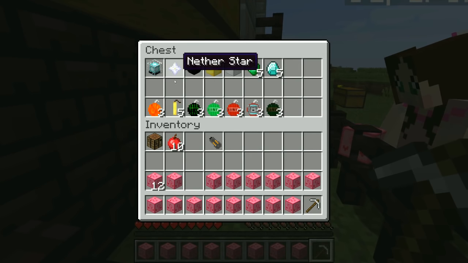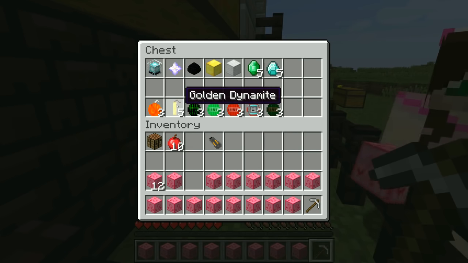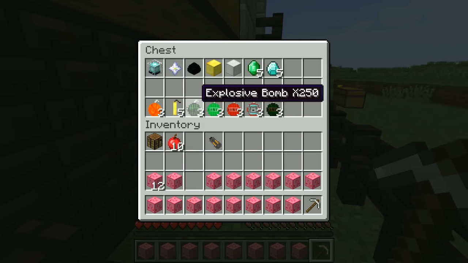All right, so for another star, I kept this from last time, golden dynamite. None of us got this, remember? Yes. So this one, if you hit the other person, they turn into a gold ingot and die. Wait, what? They turn into a gold ingot and die. No, they don't. Yes, they do.